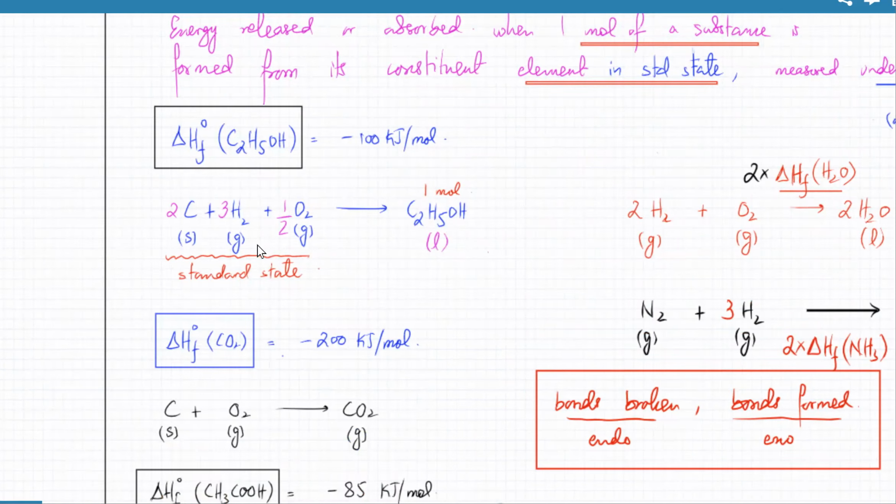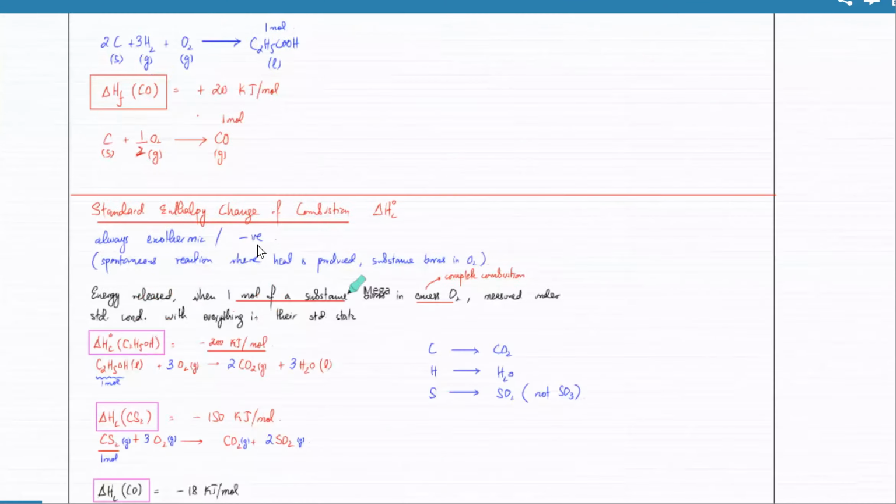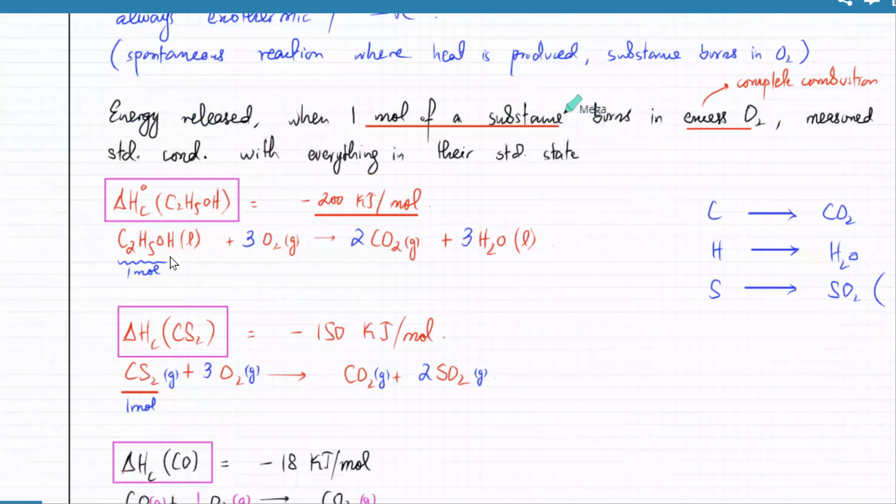Yani just state के अंदर they are present at room temperature. Enthalpy of combustion of ethanol is 1 mole of a substance burns in excess oxygen to produce carbon dioxide and water, or whatever is getting produced. If it has carbon, it will produce carbon dioxide. If it has hydrogen, it's going to produce H2O. If it's got sulfur, it's going to produce sulfur dioxide.